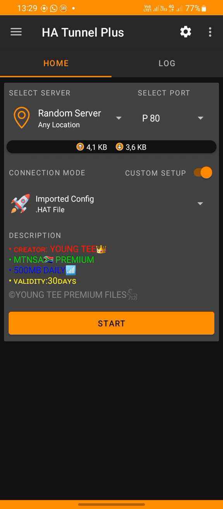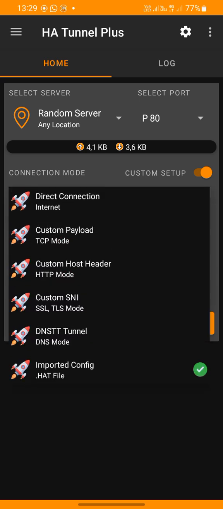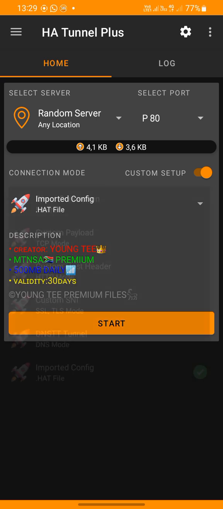So we're going to learn how to create our own files in case you want to become a creator and start creating your own files. So basically, as you can see, I was connected. So I'm going to switch to custom scene. This is where you create your own files. You cannot create a file within a file that has already been created, so you have to create your own.